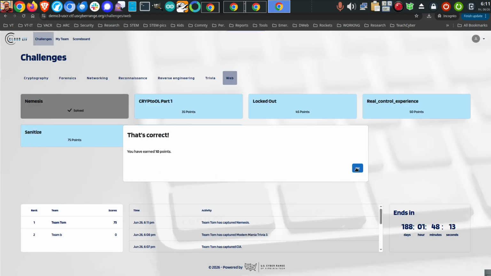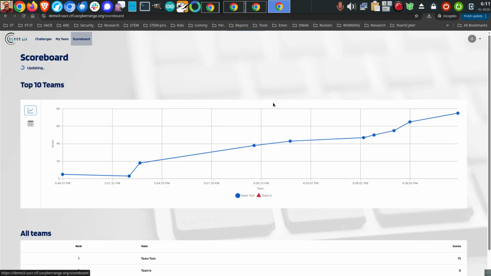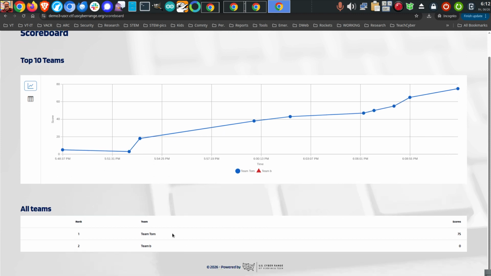So that's a set of examples from solving one of the challenges in each one of these categories. And that's all there is to doing CTFs. And if you're doing a scoreboard, you can click on the scoreboard link and see it in real time. Imagine 120 kids all playing simultaneously, and you see these huge, beautiful graphs kind of expanding out over several hours. And then at the end of the CTF, you've got your first, second, third place winners. In this case, we only have 2 players, and one of them's got 0. So I'm the winner. Yay!